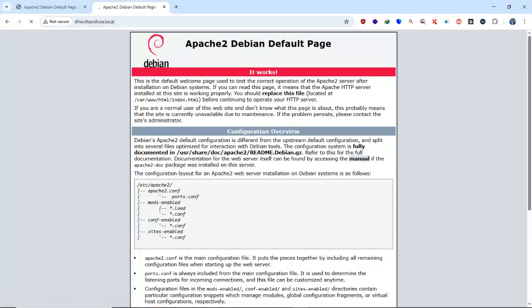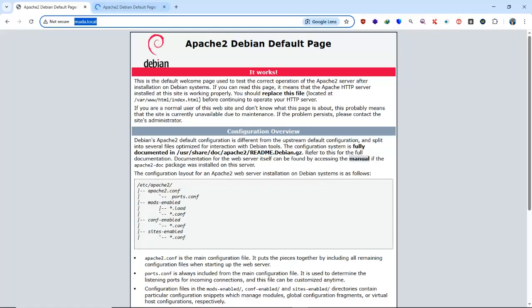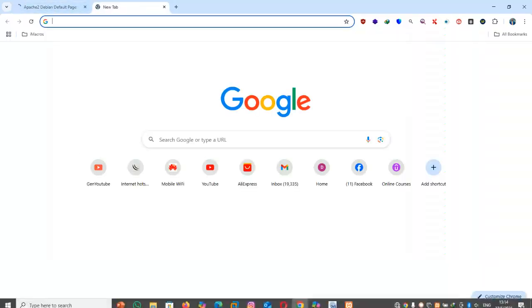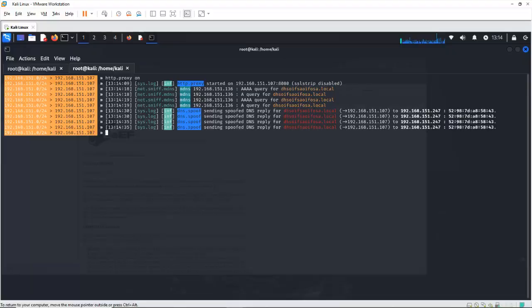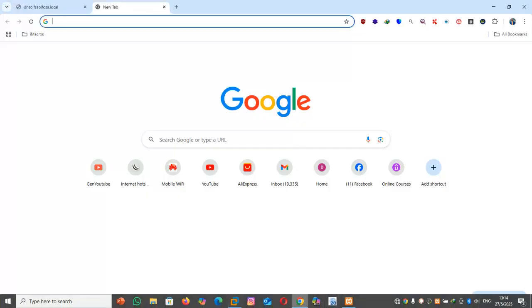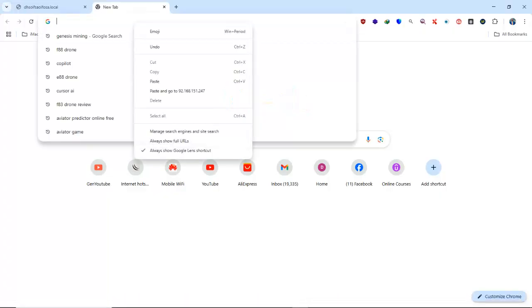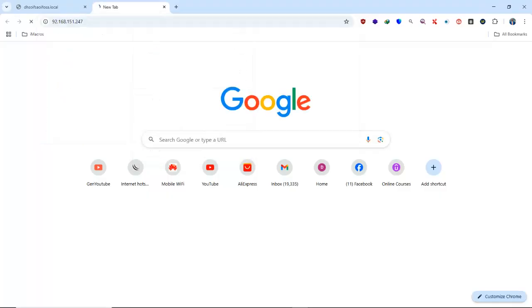But as for now, I'm going to the page itself, like the Apache page, which is now sending some spoof replies to that. It's lying. Look, it's lying that it is the gateway. That's interesting. So now we can just say we want to go to that site directly, and it's going to load.